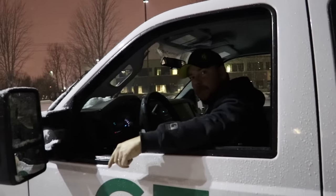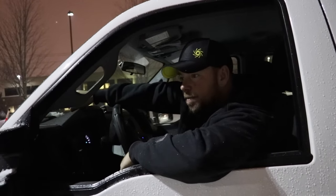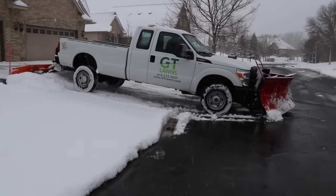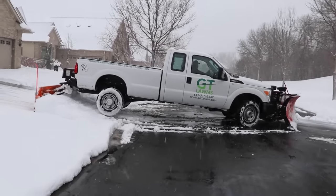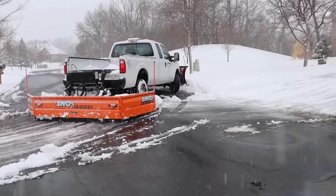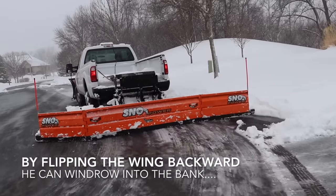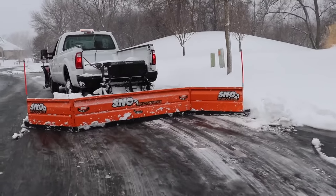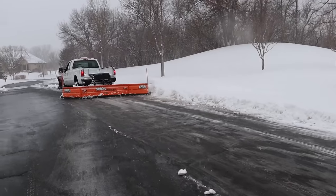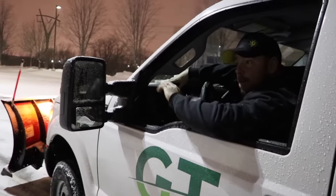This would have been how many passes with a regular front plow? With a lot of snow these are pretty effective up to about five inches, and then it gets a little tough on the truck. We had heavy wet cement stuff, and that was my first night with a one-foot snowfall of wet heavy snow, so I didn't know how much I should be biting off. But this guy down in Michigan is scooping through the middle, getting a path and then biting it off on either side.